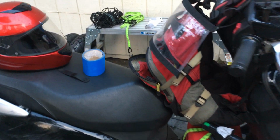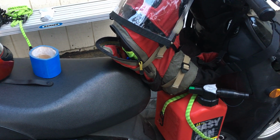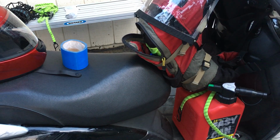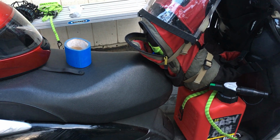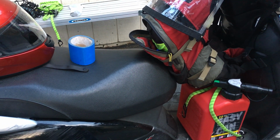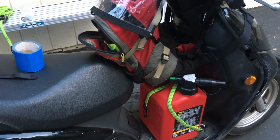Other thing I was looking at was how I was gonna handle my riding suit, basically my two-piece suit. Remember, I showed you guys that in the other video, and how it has the insulation and stuff. If I ride, on the first day in the morning it's gonna be cold, so I'm gonna have the insulator on and everything. Then as the day progresses and I get to Death Valley, it's gonna be blazing hot. So somewhere along the line, I have to stop and take that off because it's gonna get way too hot. And when you take off the suit, you have to literally take off the whole suit to take off the insulation, right? So that's gonna probably take me like 15 minutes, maybe faster. But that's kind of a time killer right there.